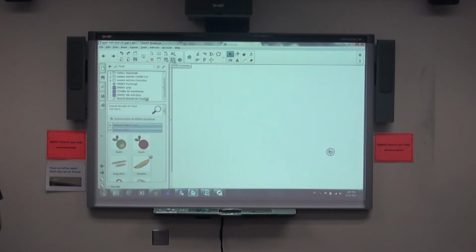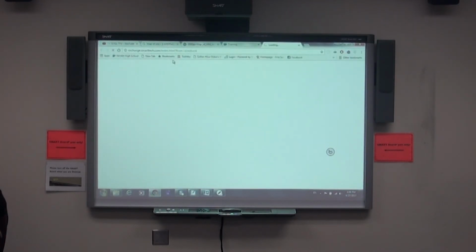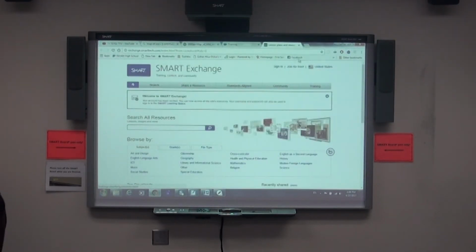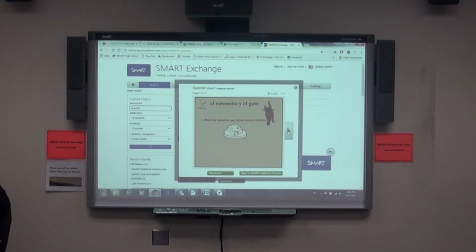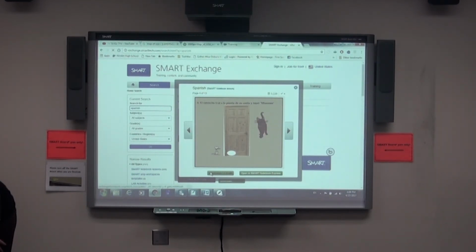So this is Smart Exchange. This is good for you and Katie too. Smart Exchange means that these are all teachers that share their lesson plans. So you can actually take from them. So for example, Spanish. I'm going to look for Spanish, okay? So let's see what Spanish gives me. This one, okay? Click to preview. Okay, so I'm going to click on that, and I see if I like it. And if I like it, I can just download it. So it's all open resource materials. Yeah, and now I have it.